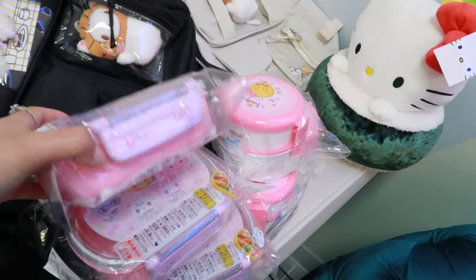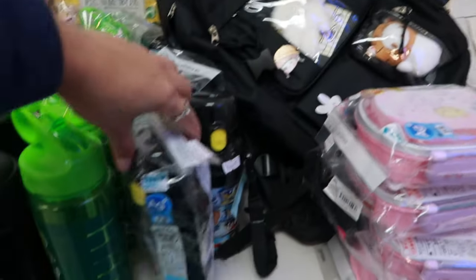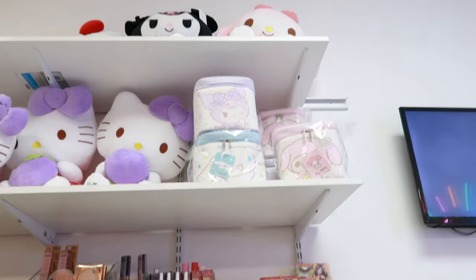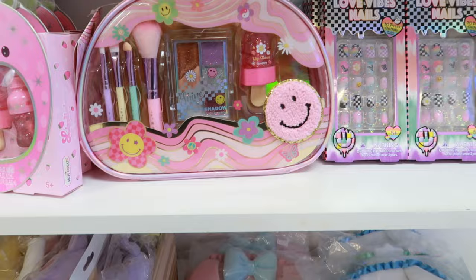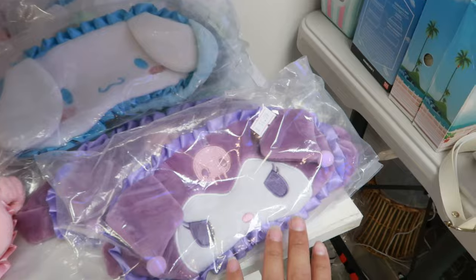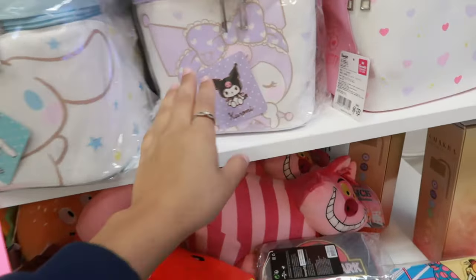When it comes to anything, definitely dig around to find what you're looking for, because there's a lot of things that were kind of towards the back or hidden, and they were really nice. So maybe you can score some great deals on that clearance section. And surprise, surprise, they also had a little makeup section. Now, for me, this little makeup section seemed more for kids. It kind of reminded me of those little makeup kits that I got when I was little.